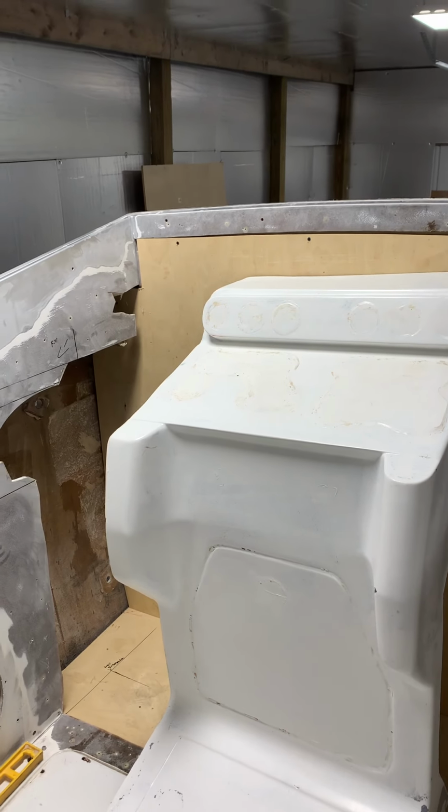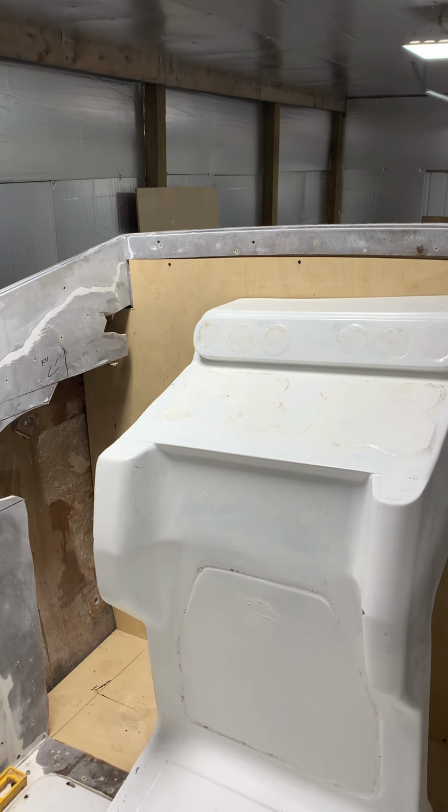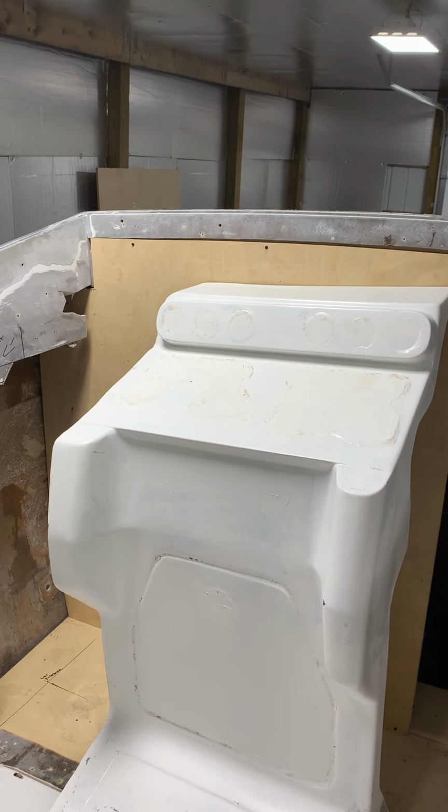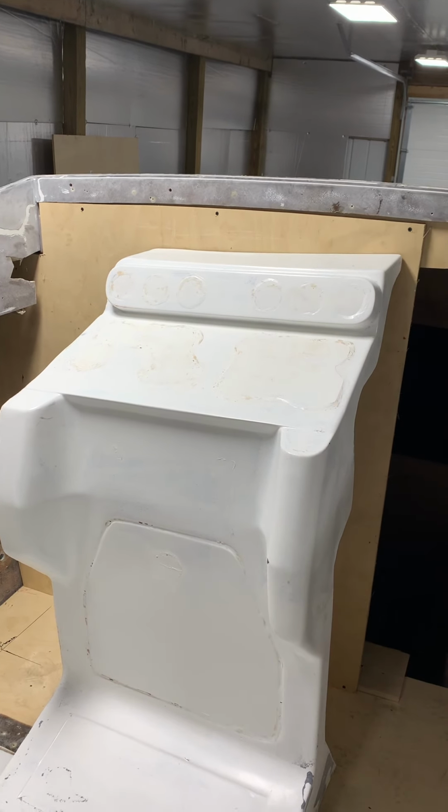Morning, guys. We're back here with a quick update on the Top Gun. Kind of want to go over what we're doing here to put this thing together. The video series is kind of going to be backwards a little bit. Right now, I'm showing you what we're doing to put the new pods in.